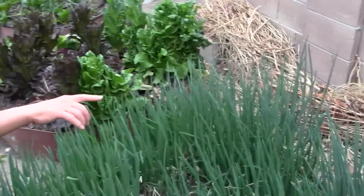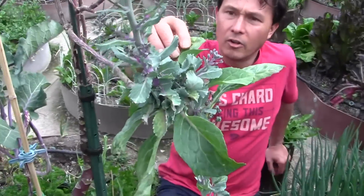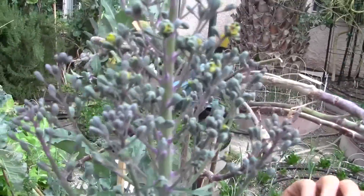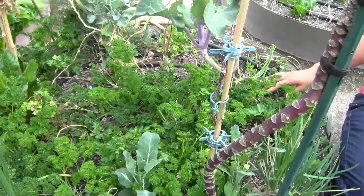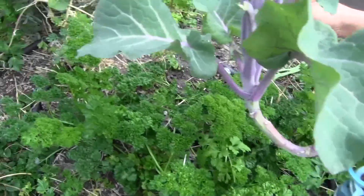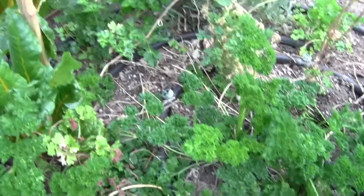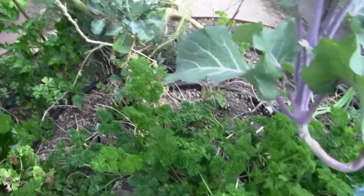Over on this side I have one of my tree collard crosses — this is a tree collard crossed with an ornamental kale in my opinion. It just started sprouting seed and it's making these nice broccoli-like flowering tips. I'm going to let it go to seed. And this bed is just a mixture of mostly perennials — we've got some rue, hot and spicy oregano, some chives, lots of parsley, some Swiss chard, and fennel also growing in here as well as some rosemary.